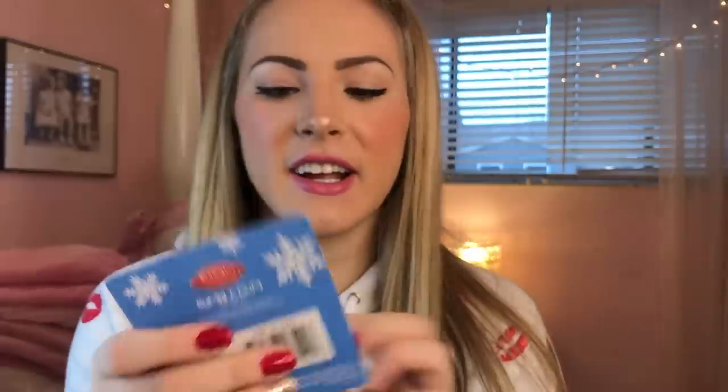Now trying Bubblegum — it has a little snow monster from Rudolph on it. That literally smells like pure bubblegum. It kind of smells like bubblegum medicine I used to take as a kid, but I liked it so I'm not complaining. And lastly we have Red Velvet — that's amazing, it actually smells exactly like red velvet. It smells a lot like cream cheese frosting. It's so good and I honestly highly recommend all of these lip balms. Definitely check them out at your local Target in the dollar section.